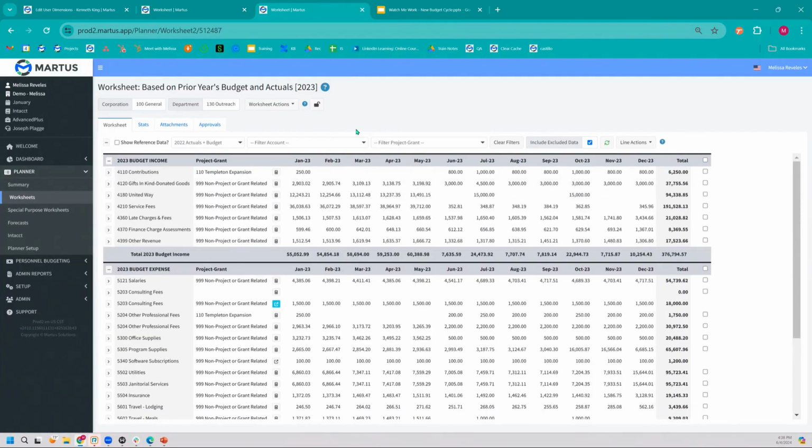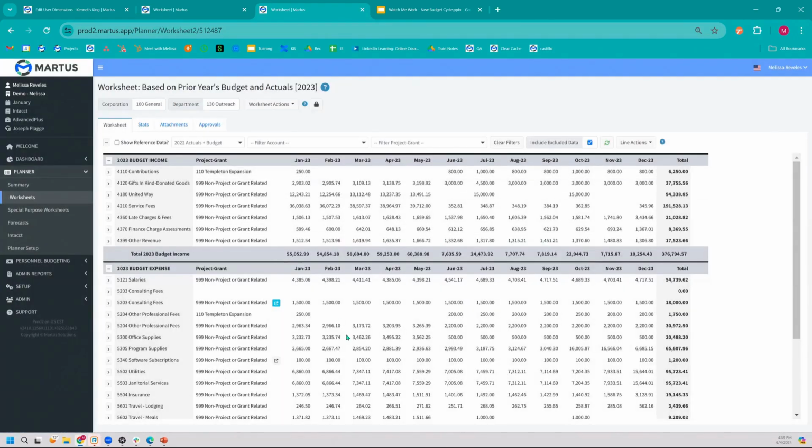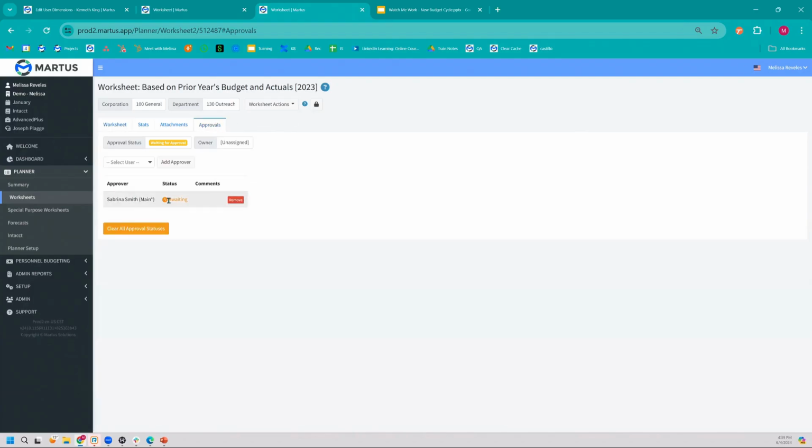All right. So once I'm done with my worksheet here and I'm ready to submit it, one of the things you do want to make sure your users know about, and we do talk about it in our end user basics, is how to actually submit and lock their worksheet. So we recently introduced this option here to submit and lock, and we can set that by clicking this or clicking on Submit and Lock. So either way works, and that locks the worksheet, meaning I can't make changes. But if I jump over to my approvals tab, you can see it's now awaiting Sabrina's approval.